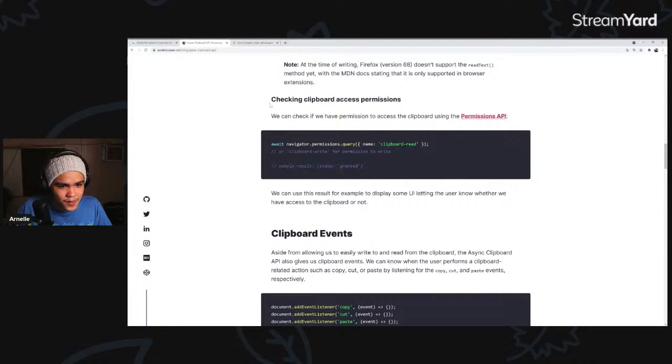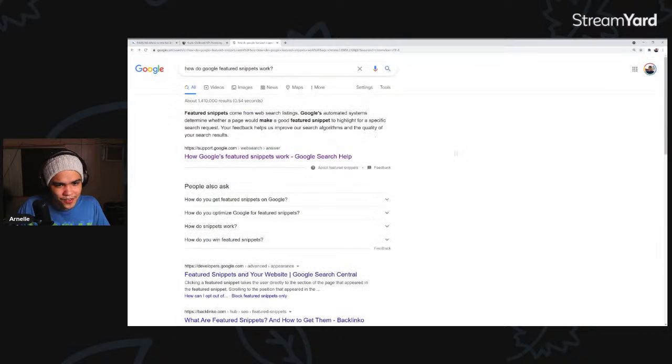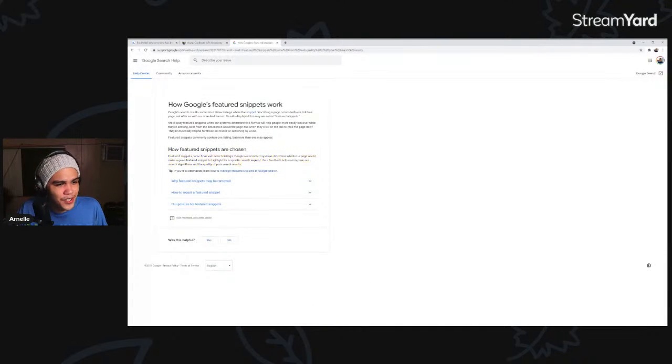So let's look at it again. Let's see this Google text result. If we hover over this first result, if you look at the bottom left corner, which shows the link, it says this link will go to https support.google.com and so on, and then at the end it has a text fragment that says hashtag colon tilde colon text equals featured snippets come from the web comma. So that's how they do this.